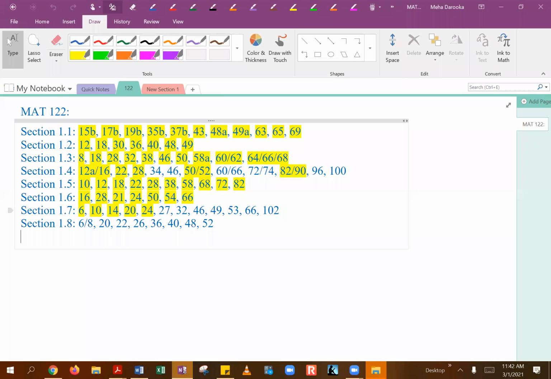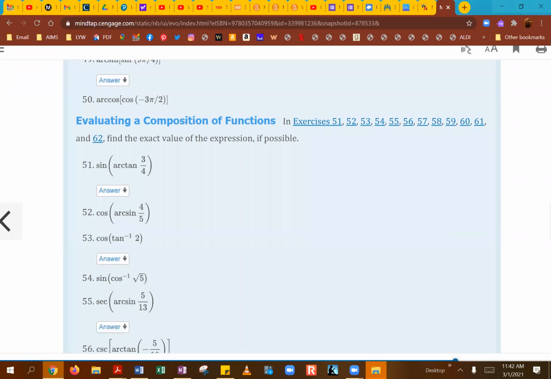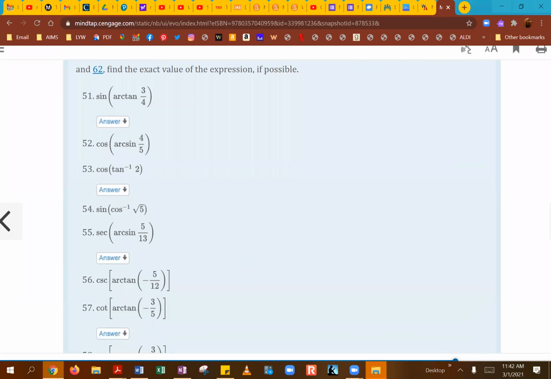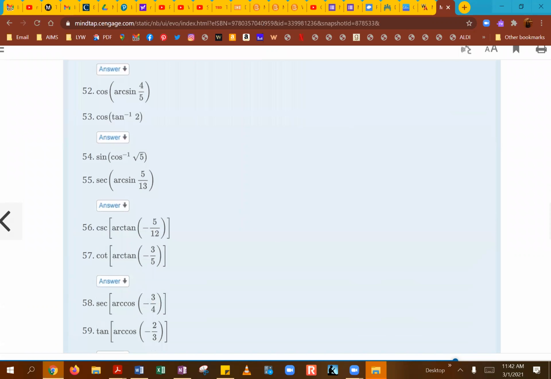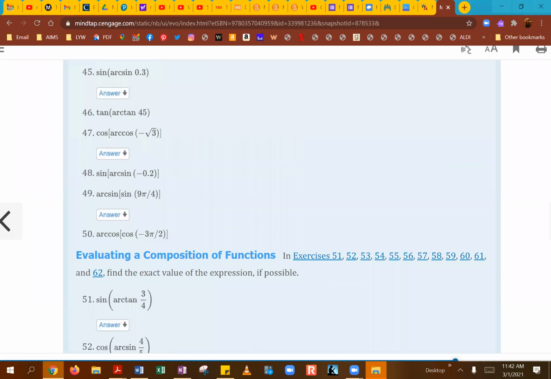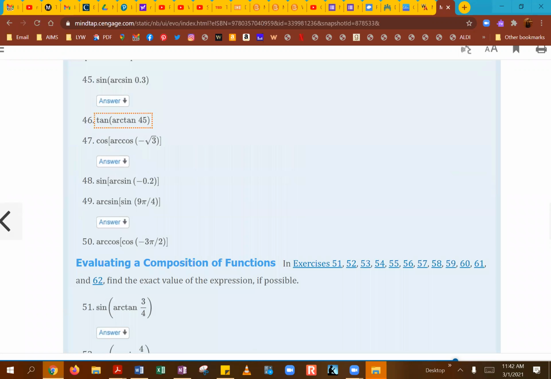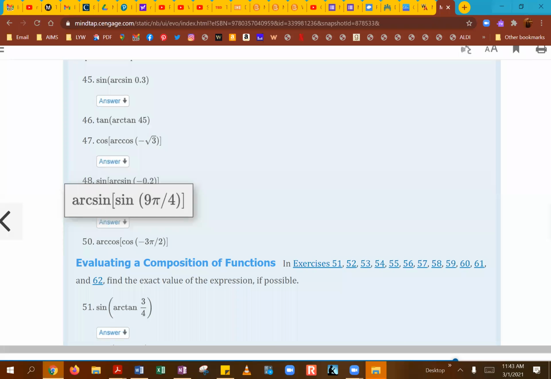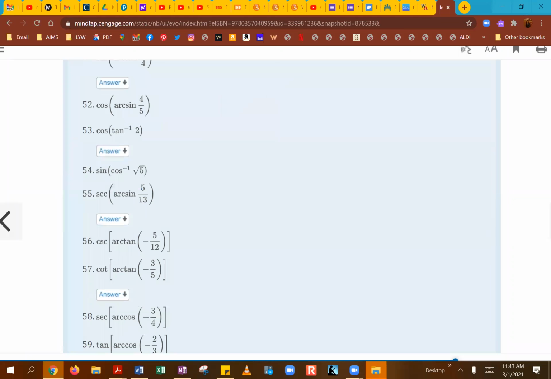Now let's see. I also had number 53, which is kind of similar in concept to the other example, but here instead of doing the original function and the inverse, because in both these examples, tangent and arctangent were inverse functions of each other, sine and arcsine are inverse functions of each other. But now look at number 53, because you are now using cosine with arctangent, right? And they are not inverse functions of each other. So let's take a look at how we go about solving something like this.